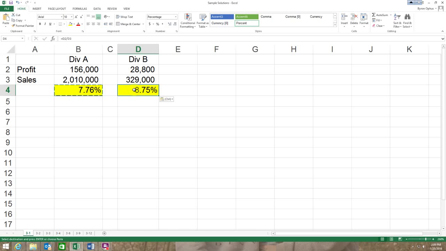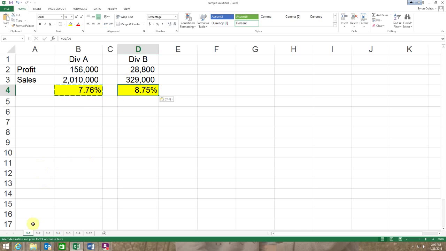So naturally, the division that has the smaller profit has the better return on sales. They must line things up like that just to try to confuse all of us a little bit, but sometimes that makes sense. You may have a small division, but they generate good profit margins, right? And so we're happy about that, and if we could invest more money in that smaller division, we might do that.